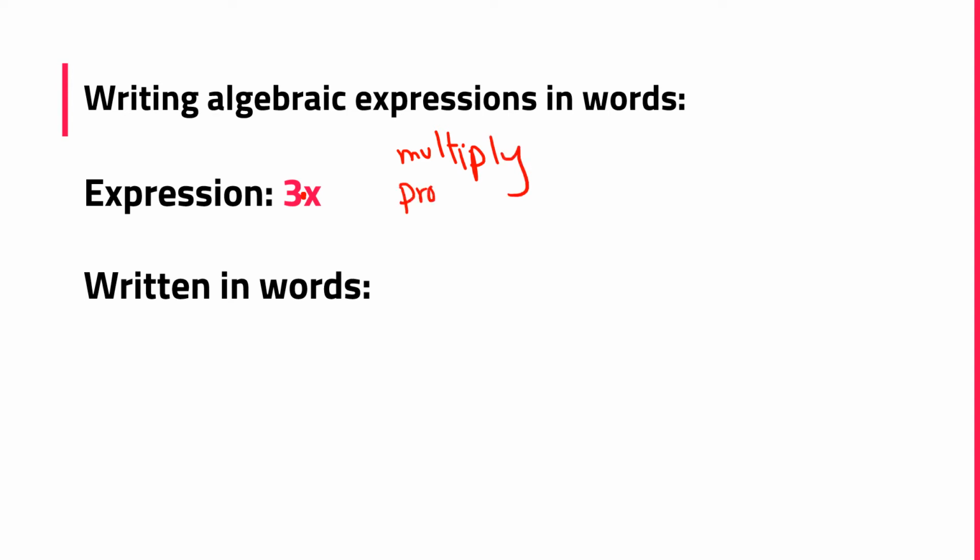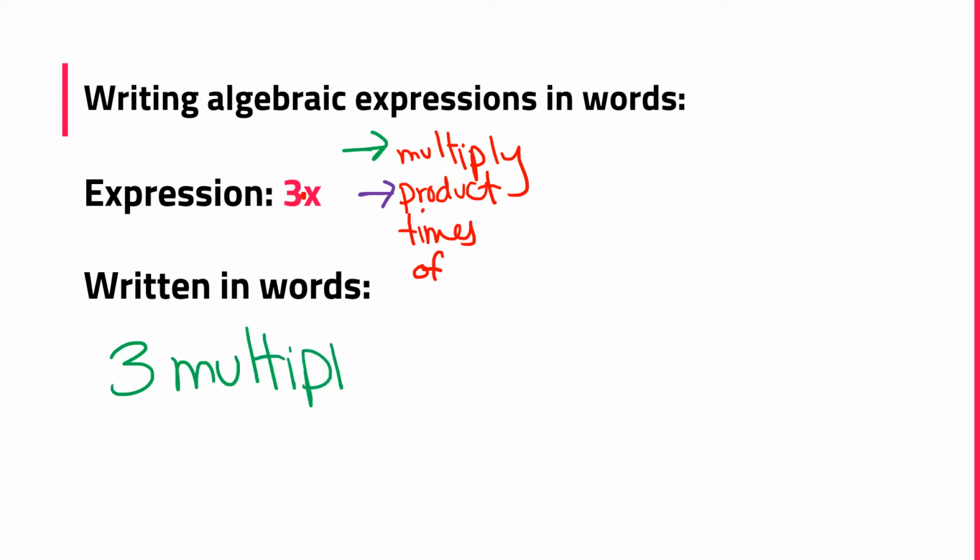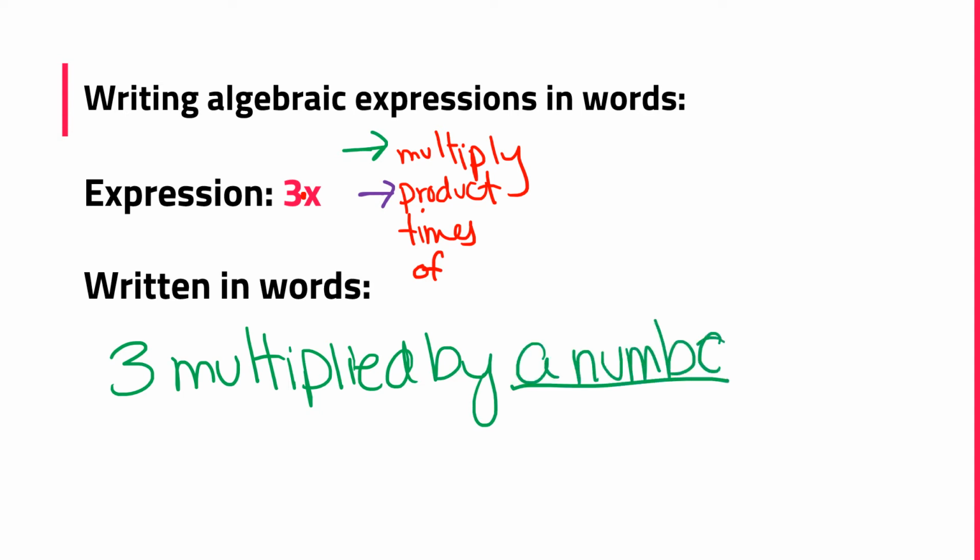There's a lot of words we went over for multiply. We could say product. We could say times. We could actually use the word of. I'm going to look at the two most common. The first one is the word multiply. We're going to try a sentence that way, and we're also going to try a sentence with the word product. Now, you only ever have to write one sentence, but I wanted to give you an example of two. First, I could say 3 multiplied by, see how that sounds good? Here's the weird phrase, a number x. Before every variable, you need that phrase, a number.